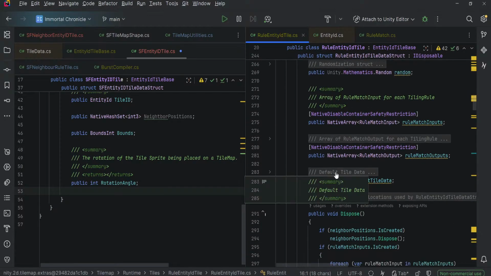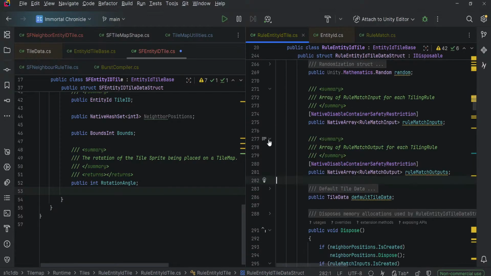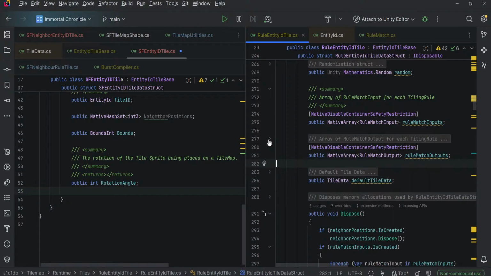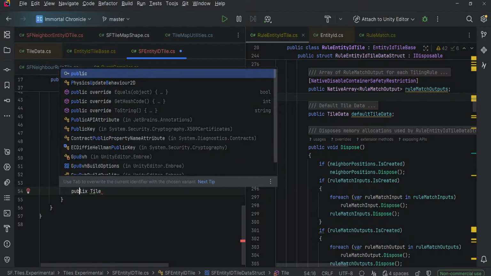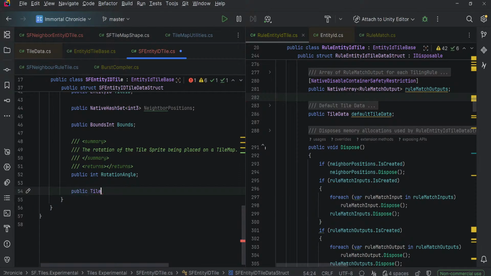All right, ooh, array of output, okay. And then public tiled data, and then default tile data.